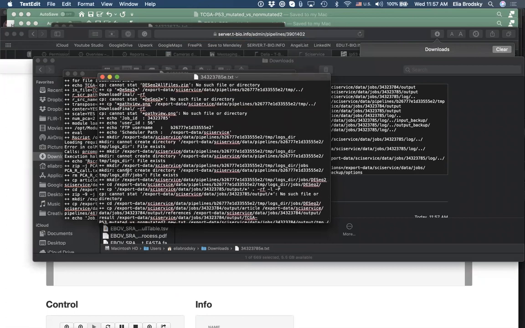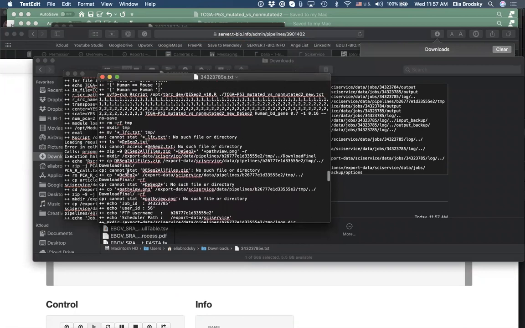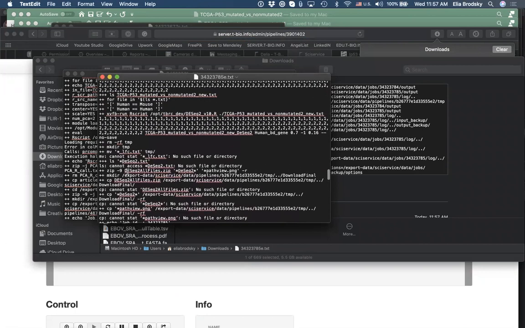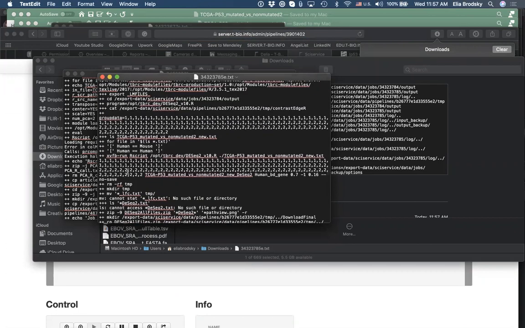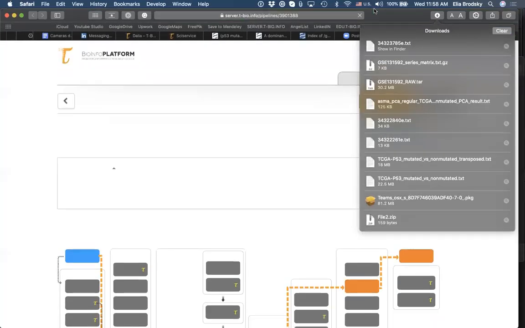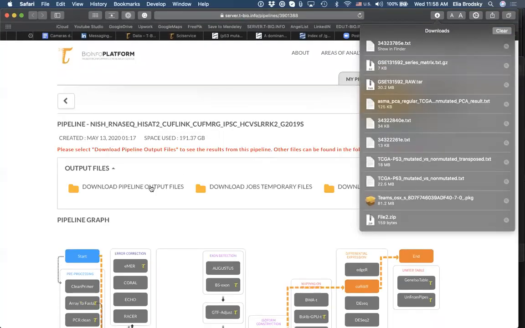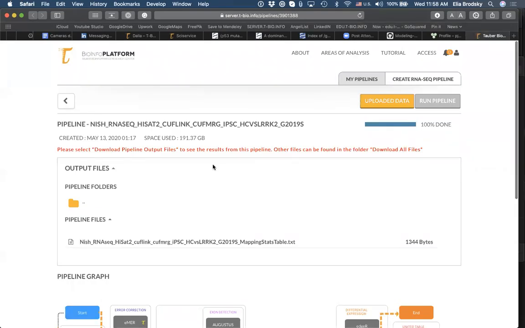Okay, Nish, do you want to tell me which pipeline? Maybe just give me the URL to your pipeline and I'll take a look there. Okay, so here you have the mapping stats table.